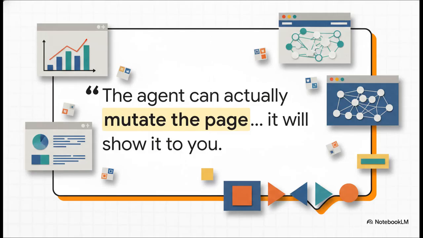There's a great quote from the creator, Jan Tomaszek, who, by the way, is also the brilliant mind behind Agent Zero. He points out that typical agents are totally limited by the interface they live in, whether that's WhatsApp or some static web UI. But since Space Agent runs client-side, the agent can actually mutate the page it's displayed on. When you ask it to show you a data chart, it doesn't just give you a link, it literally draws the window, plots the data, and renders the user interface directly on your page. The AI agent itself is the product surface.